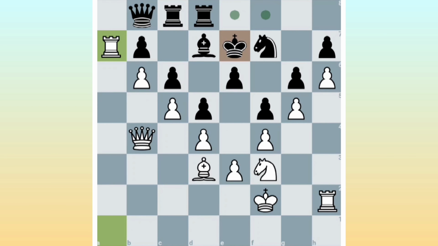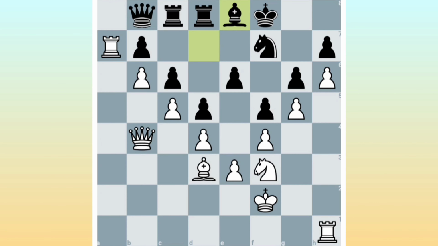Black plays king to f8 and white plays rook to h1. Black plays bishop to e8 and white plays rook h to a1. Black plays king to d8 and white plays rook to a4. White plays king to f8 and white plays queen to a3. Now you can see that the a file is in white's control.